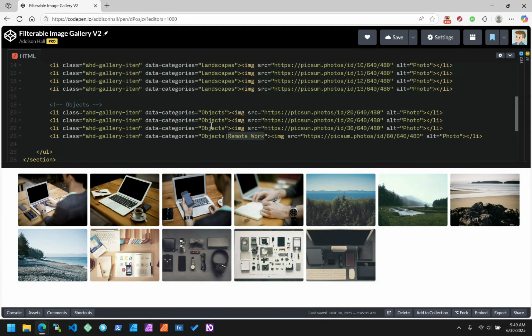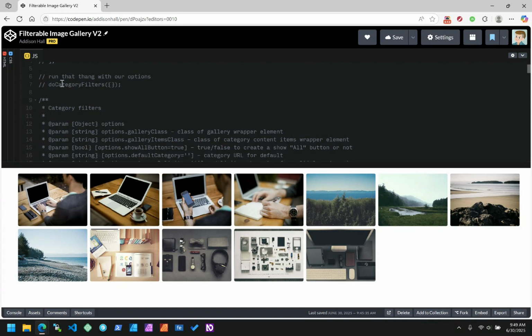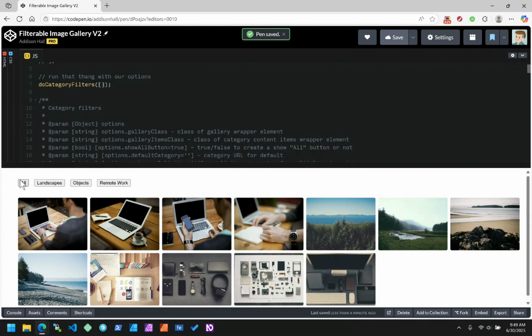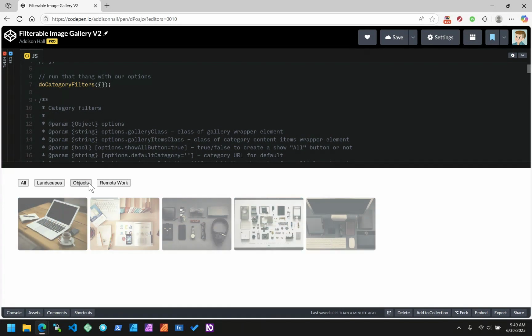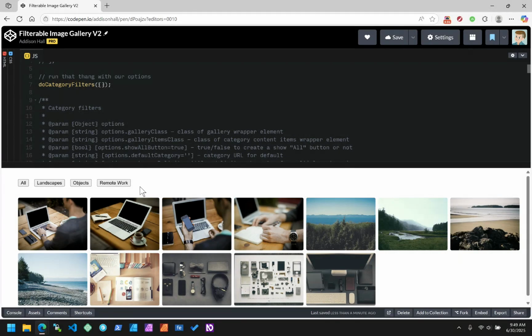I think I can imitate this in GenerateBlocks and see if I can write out the JavaScript. I did that. The JavaScript is not activated right now, so again, it's just a grid of images. Let's open up the JavaScript tab, uncomment this function and save it. Now we get buttons across the top, and I can click these buttons and it will filter the images. You can't see it, but I'm using touch and it works as well. It automatically creates all these buttons and generates an All button so you can return to showing everything.